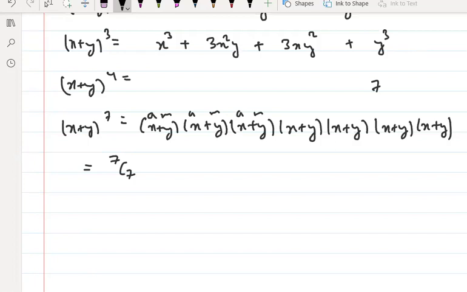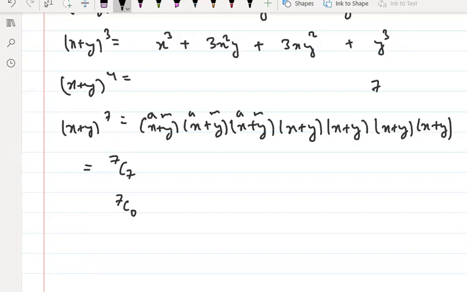Now, if you're selecting all the apples, what about mangoes? How many mangoes are you selecting? 0, obviously 0, right? If you're selecting all the apples, you're leaving out mangoes. So for mangoes, it would be 7C0. You have to pick one fruit from all the baskets. You have selected only apples, so you have left out mangoes.